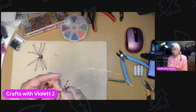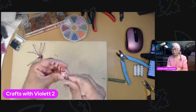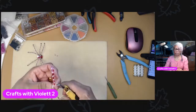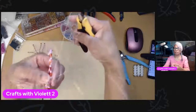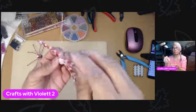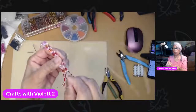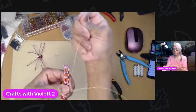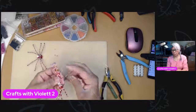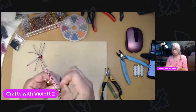I can't get through it. Maybe. Yes. Yes. I can pull the thread through the head, this head bead. I can pull through it. Yay!